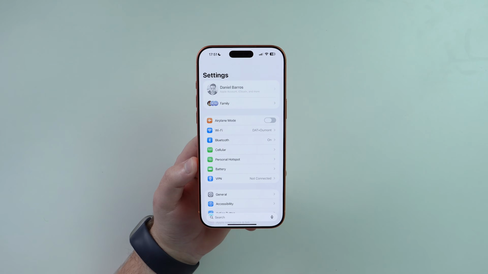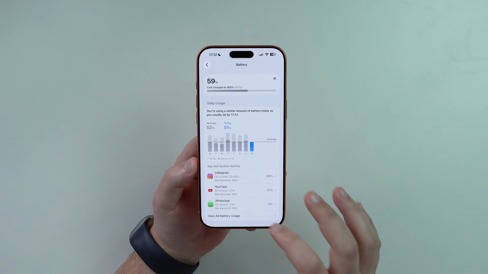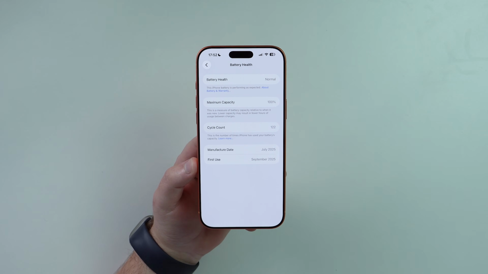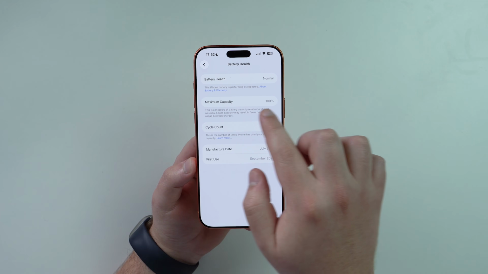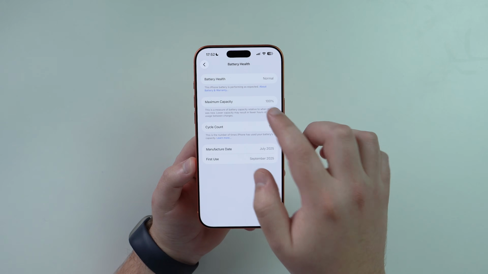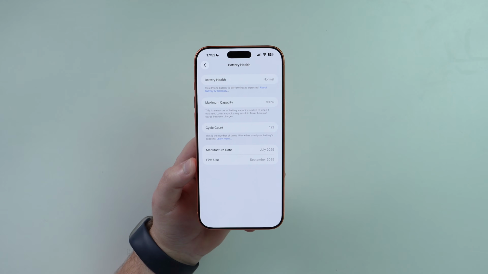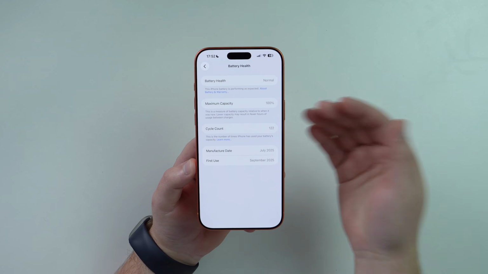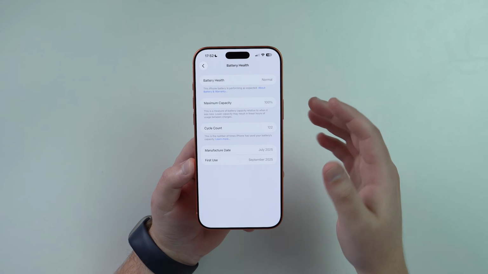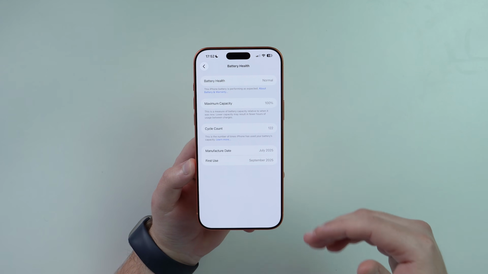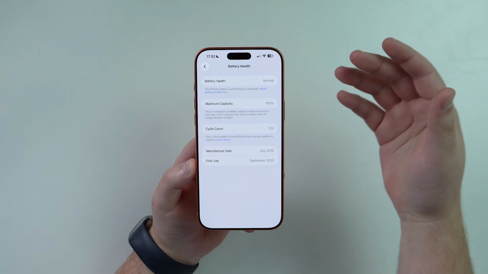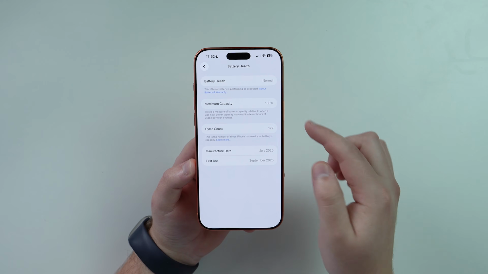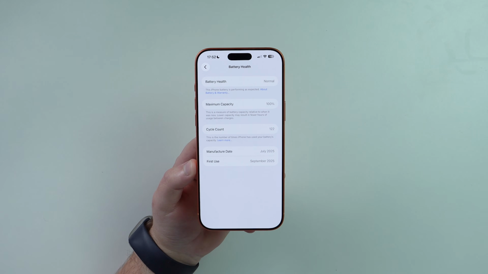Okay, so if you open up your settings, then tap on battery, wait for it to load, scroll down and go to battery health. You're going to see right here alongside maximum capacity your battery health percentage. So this will indicate how new or how old your iPhone battery actually is. The thing is, this number is always wrong. And it doesn't matter if your iPhone is an iPhone 15, 16, 17 or newer, and you have the cycle count right here, right next to it, it doesn't make it more accurate. This is not correct. I'm going to show you right now how you can actually check.